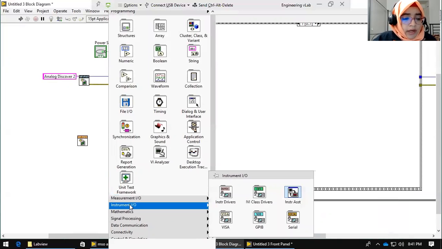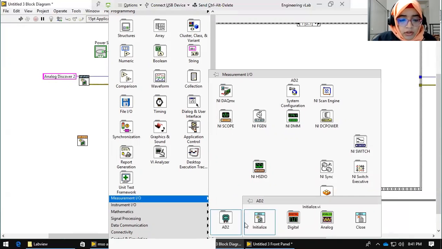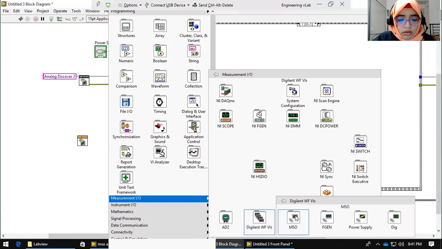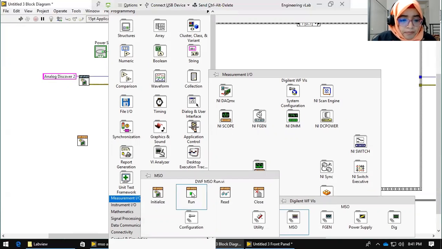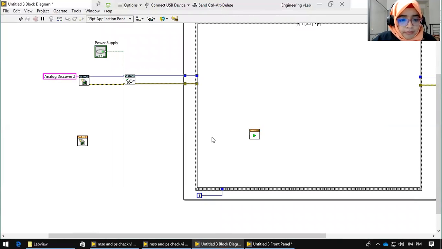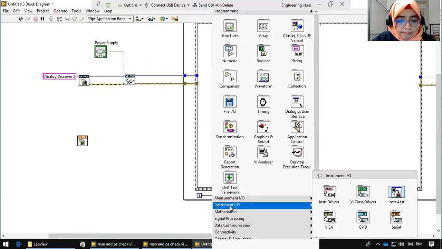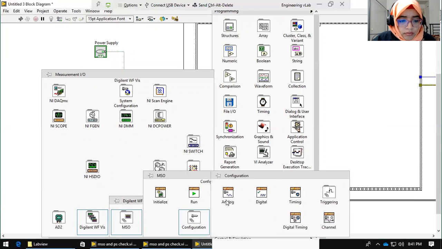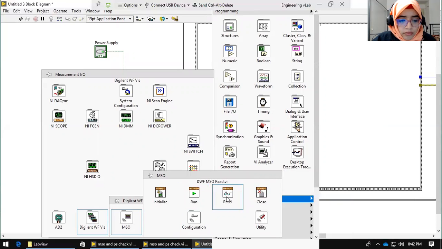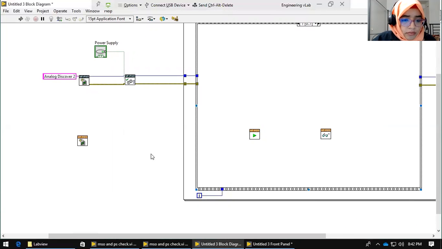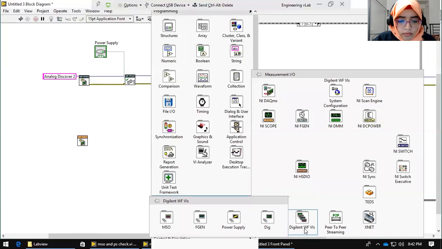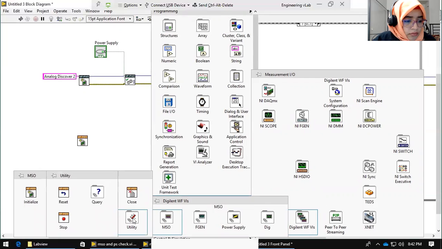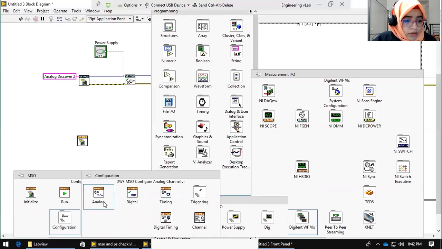We are going to just read the DC values, so you don't have to use the trigger function. We're going to configure this.